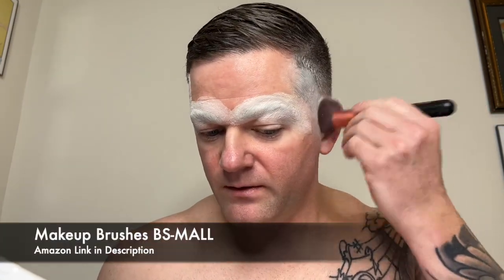All right, the final step is just to get rid of the loose powder. Lightly, just using a normal flat brush here, get rid of the extra powder.